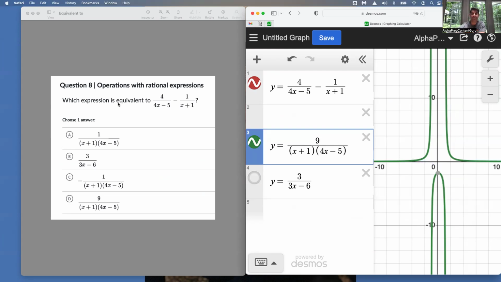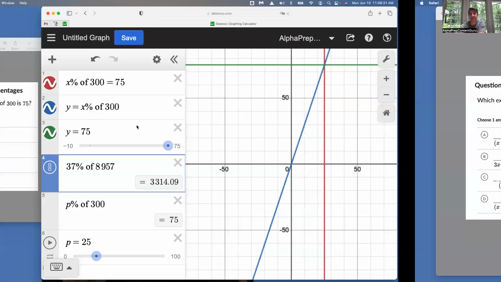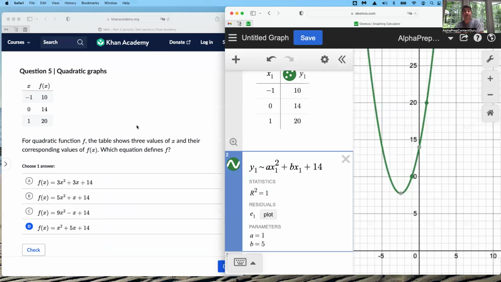Very cool because it is equivalent to, and it's saving me all the anguish of doing the actual math, getting a common denominator with fractions that I might not be so familiar with how to get a common denominator, multiplying top and bottom of this fraction by 4x minus 5 and top and bottom of this fraction by x plus 1. So this feature allows you, if you understand the relationship and what you're trying to do, to get the right answer, even if you weren't 100% sure about the math. It also helps you wrap your brain around how to understand the relationship involved in all of the math too.